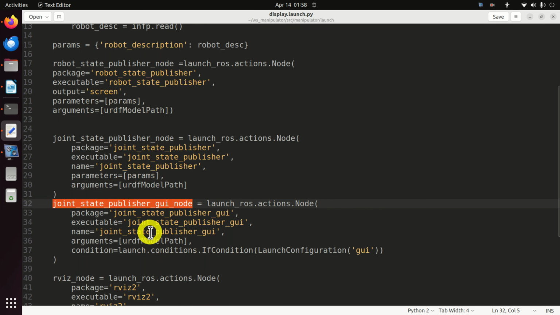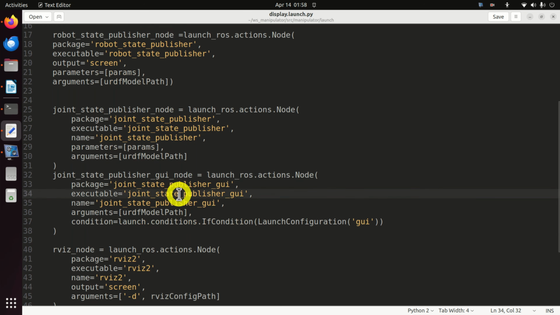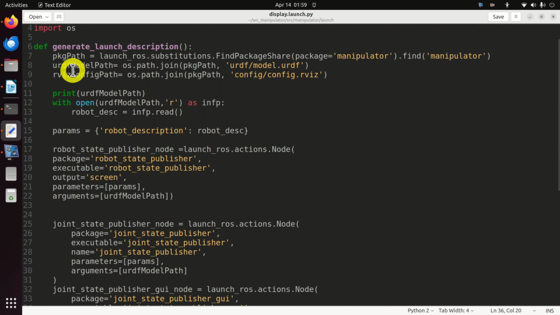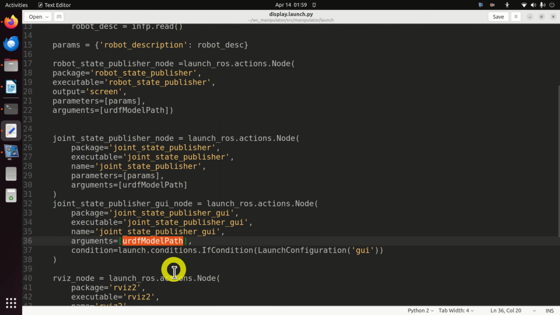Then I need to specify the joint state publisher graphical user interface node: package, executable, name, arguments, again the URDF model path, this path over here, and here the launch condition. Over here, I'm simply saying graphical user interface.